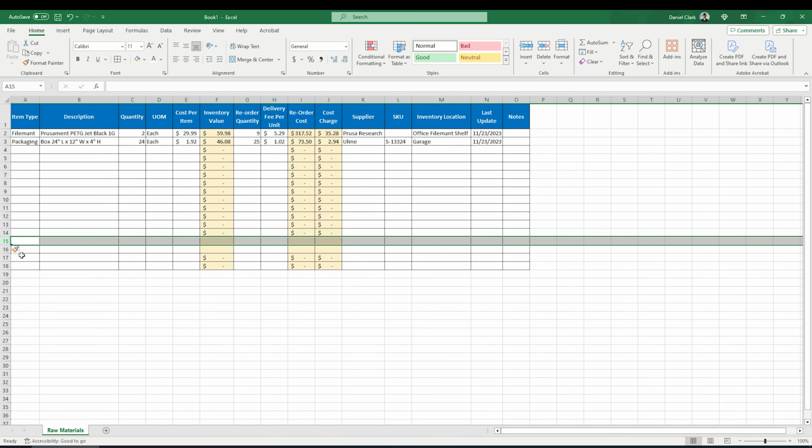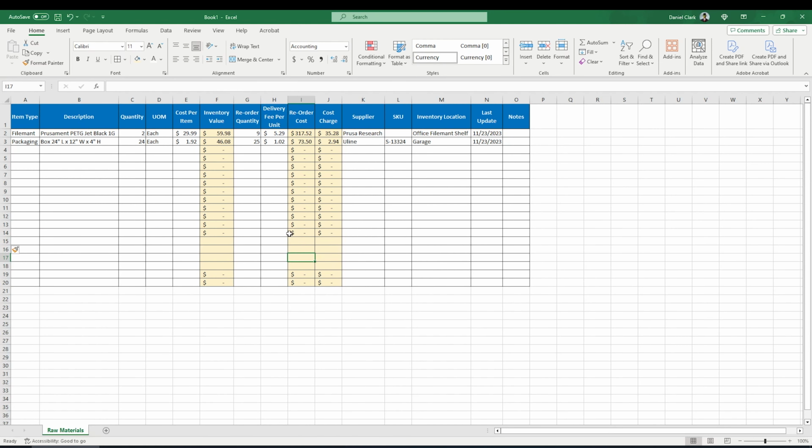So the one thing that you'll notice is that I could keep adding more and more rows to this, okay? The one thing you'll see is the calculations don't flow. So always leave yourself one extra row or insert between two rows. That way you contain that, you can continue the formatting. And then I just paste that all back in. And now that math, I've got it to continue on with. So there's my simple example of a raw material inventory spreadsheet. Hopefully this helps you with tracking your inventory for raw materials.